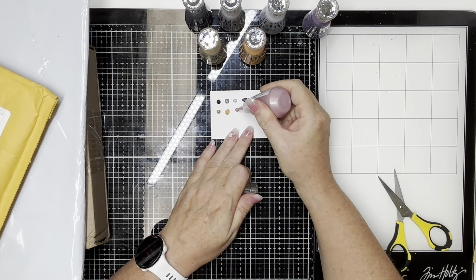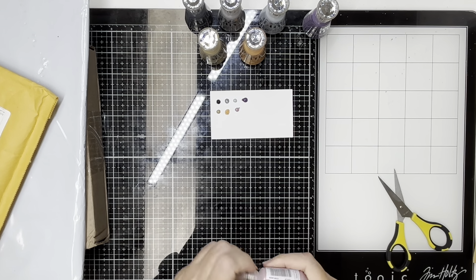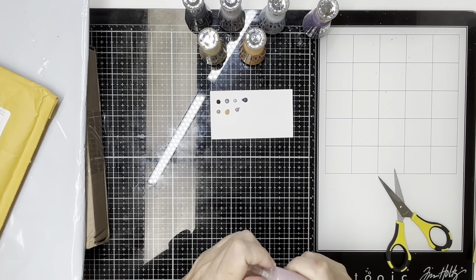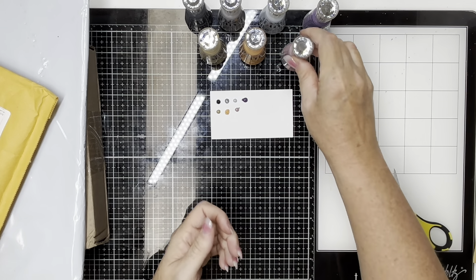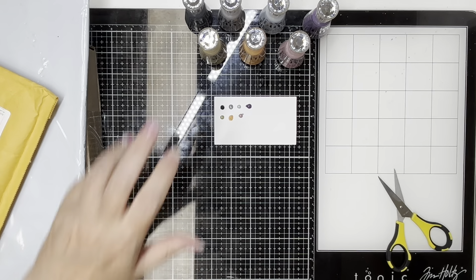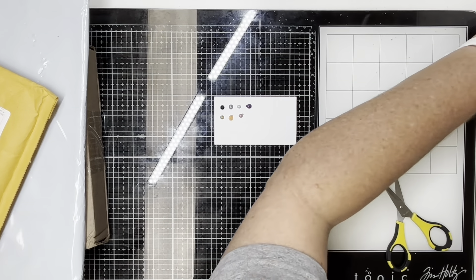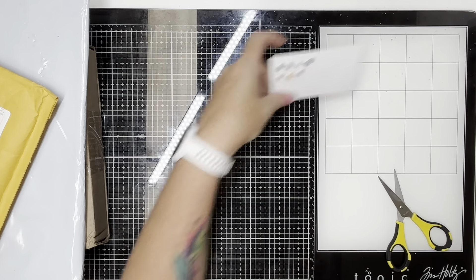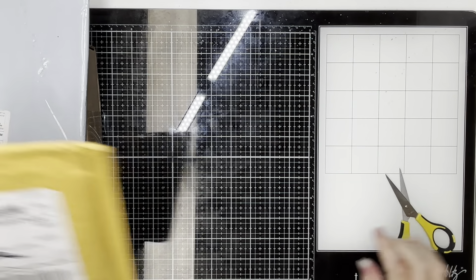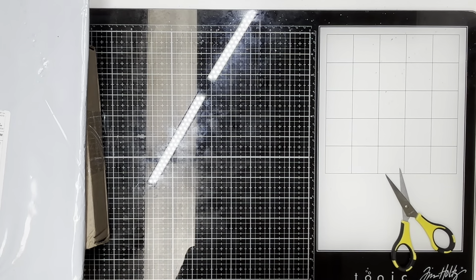Anyway, this is a pretty good little site if you're looking for discounted product and some of them are fairly current — I mean they're never going to be brand new obviously because it's discounted, but fairly current type stuff. So there we go, that's my swatch of my Nuvo Stone Drops that I got this month. Those were fun and I will set this aside and let this dry — I have my little swatch.